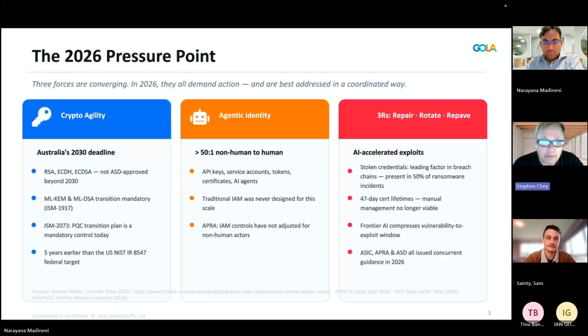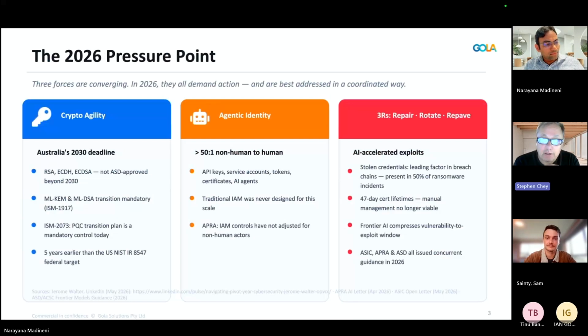The ratio quoted, of typically 50 non-human or machine identities for every human identity, has probably already been exceeded. I've seen quotes as high as 100 or 110 to 1. And when you consider all the range of different non-human identities now being expanded to include AI agents as well, that number's just going to get bigger.